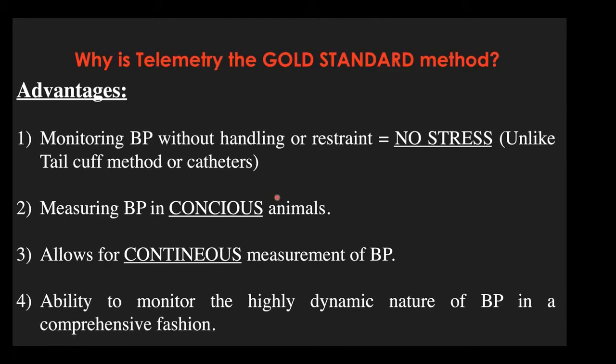Okay, so why is the telemetry the gold standard method? The answer to this is really in the advantages of this method. Number one, it does allow you to measure the blood pressure without handling or restraining your animals. So there is no stress. And this is definitely unlike what happens in the tail cuff method, and also unlike what happens in the catheters, or at least some of the people using the catheters.